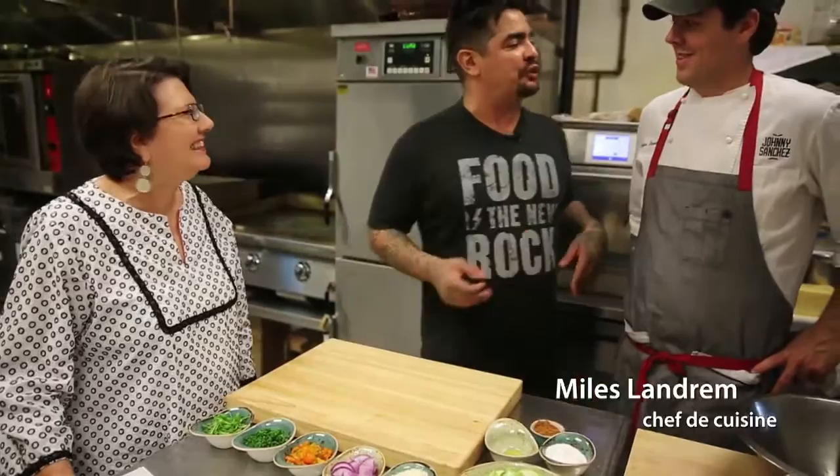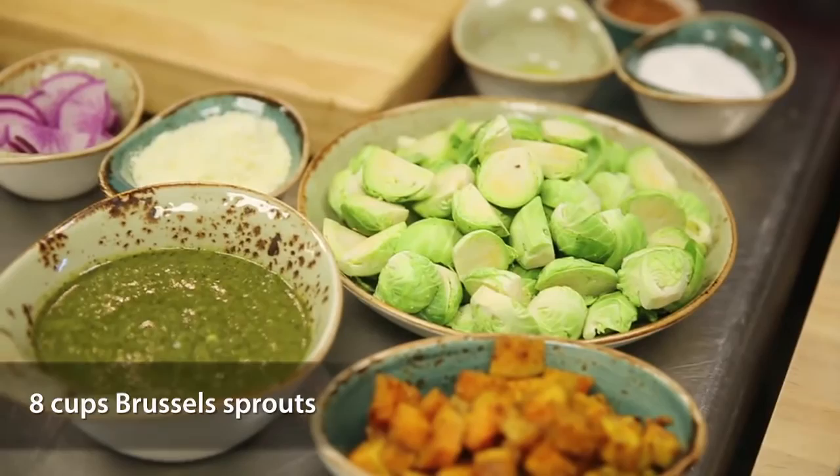I wish I would have known how much Brussels sprouts would cost when I started cooking — they were probably nothing. We'll sort of take off the outer leaves and the core and cut them in half. You can even do that raw. Just take yourself a nice little Japanese mandolin and shave them super thin. You can do this whole procedure without even cooking the Brussels sprouts if you really want to for a nice little variation.